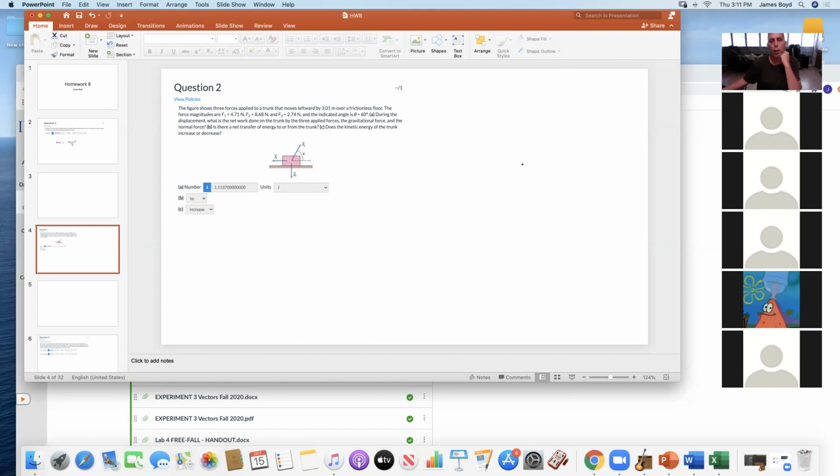So make force 2 in the y and force 2 in the x. And I'm going to give you my actual notes, or my actual solutions to this later tonight. But we now have 4 forces. And this thing's moving to the left. It's moving a distance d, which is 3.01 meters in this particular problem, to the left.